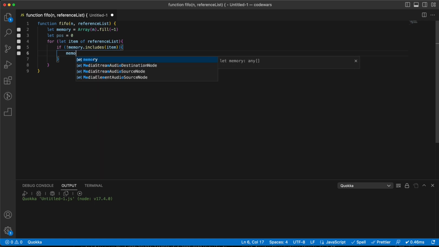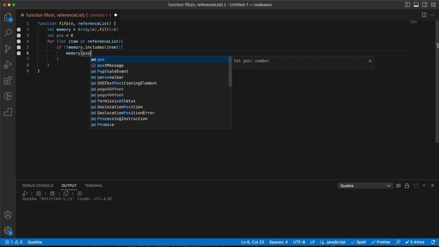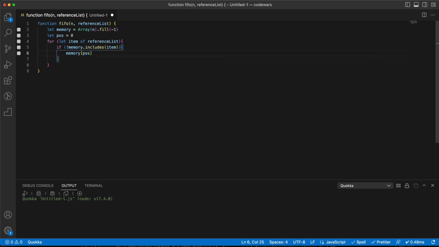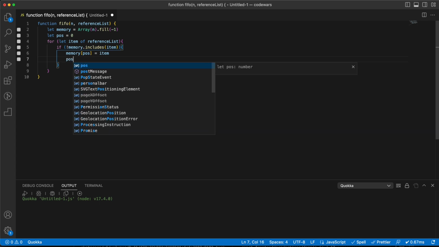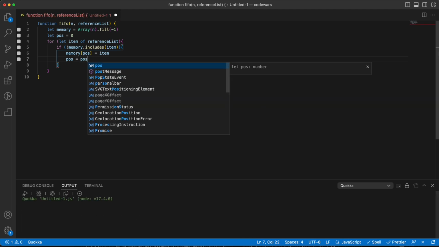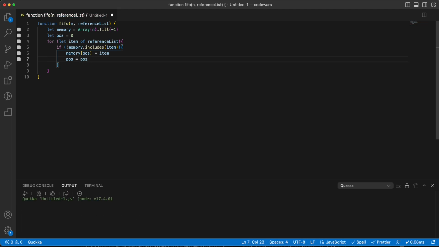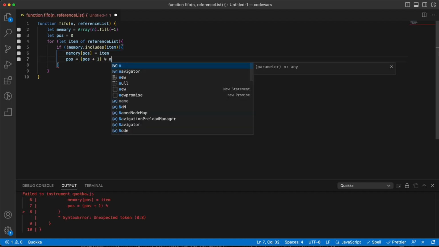So we would say that memory at index position is that item. So we need to update the position here as well, and that is done by like adding 1 to the position and then divide it by the n.